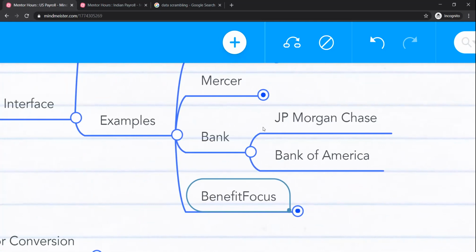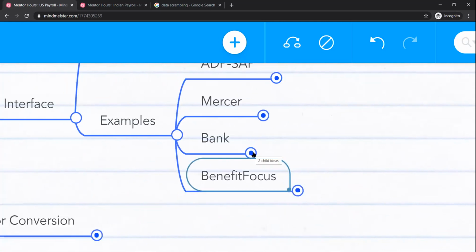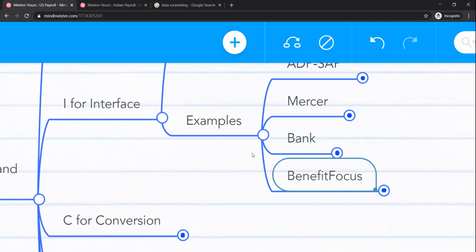Is it clear now? Yes. There can be a number of examples. The list is endless. Now I'll be coming to our document. How will we be presenting the document? Let me share that with you.